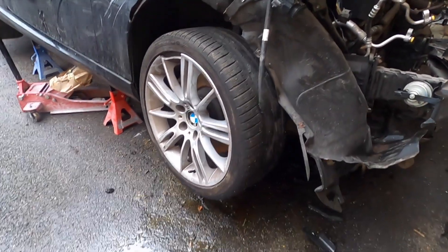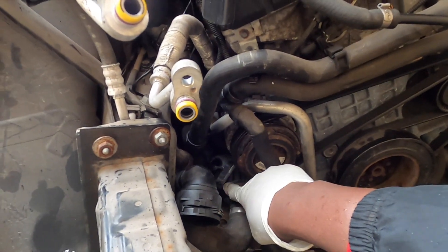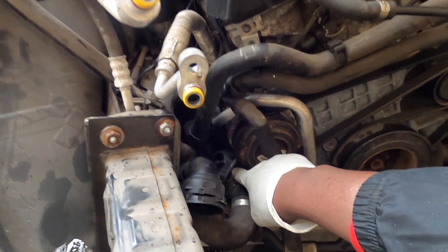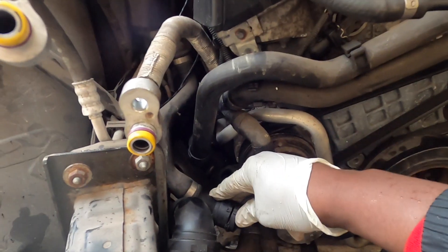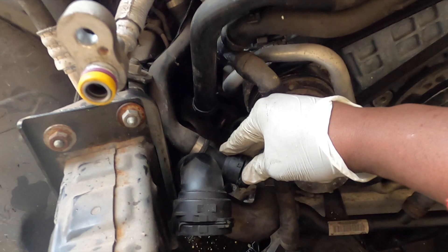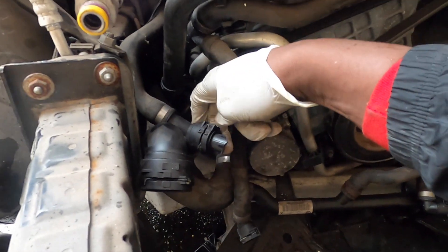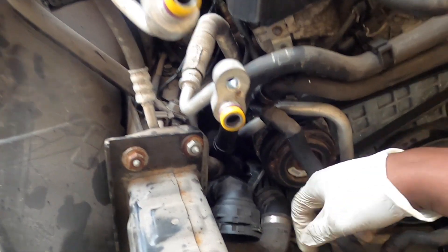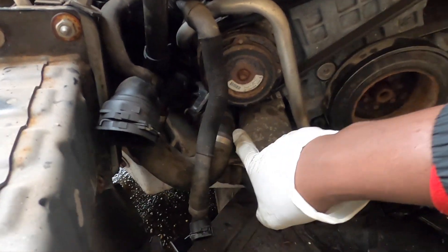Alright guys, so with the car jacked up, the first thing I want to tackle is the thermostat. That's the thermostat housing there and the thermostat is hidden inside of the thermostat housing. This is the reservoir hose that goes to the reservoir right there. What the thermostat does is it basically holds the water from the reservoir back until the engine is at a specific temperature and needs cooling down, then it opens up slowly and releases the water, and the coolant goes around the system and cools the engine down. As you can see, it's completely snapped right off and it's a bit of a pain to get to, but I reckon I can still do it. It's bolted on to the water pump which is just there.